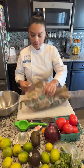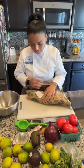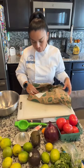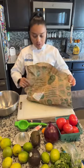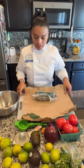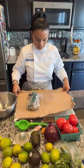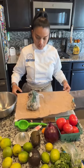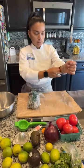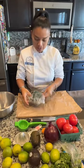I bought previously frozen peeled deveined white shrimp, about 26 to 30, considered a pound. I'll put my parchment paper down under my cutting board. Get ready to be cooking with shrimp.